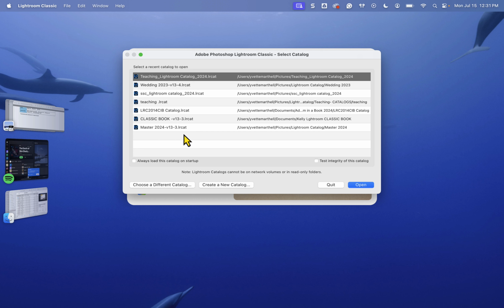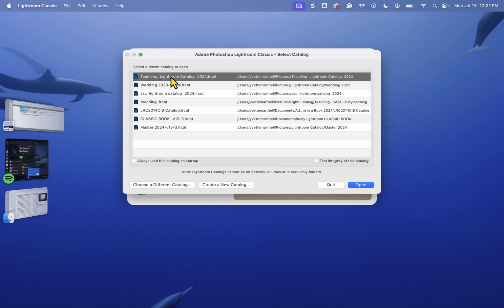Personally, I don't recommend having a lot of catalogs. It really does create a lot of mess. A couple of years ago, someone told me to make a new catalog every single year, and that was not great advice. You can notice right here, I have a catalog called Master. That really is my master one, and these are some other catalogs I have for some of the courses that I'm teaching. That's just a word to the wise.